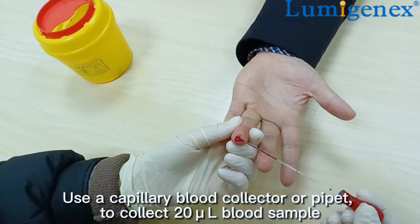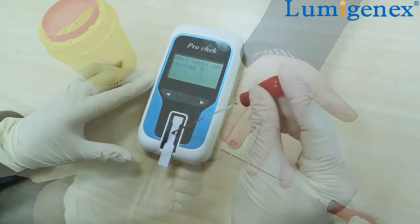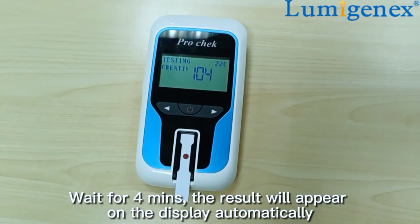Use a capillary blood collector or pipette to collect 20 microliter blood sample. Add the sample into the sample well of the test strip. Wait for 4 minutes. The result will appear on the display automatically.